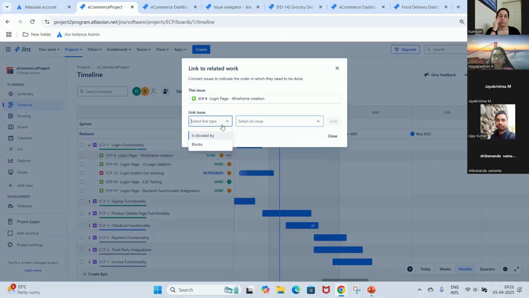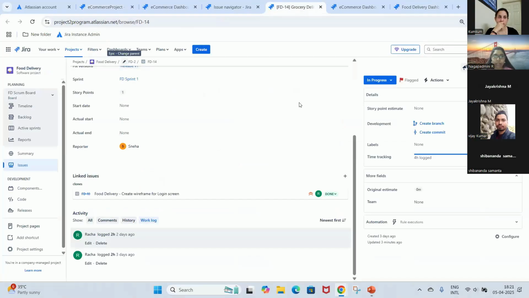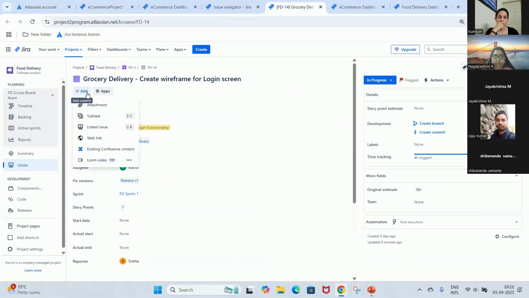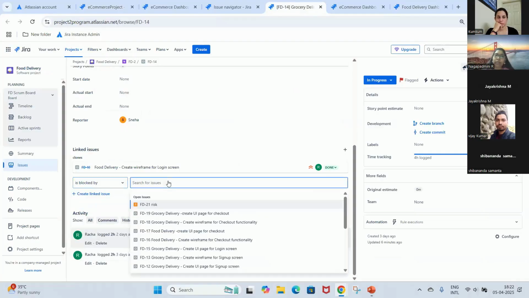Now it is showing only 2, meaning like is blocked or blocked. But when you open this, let's open an issue. For example, I'm doing this one. I go to the top here, add, and then you see linked issue. Click on this. And then you see there are multiple things. It's blocked by, blocks, clones, duplicate, relates to, and all. So here you can do any project, not just one.